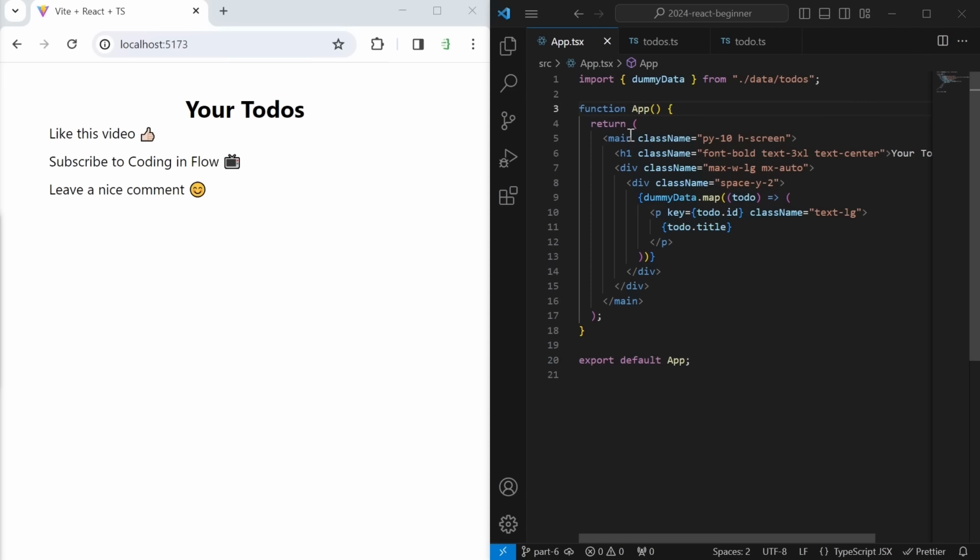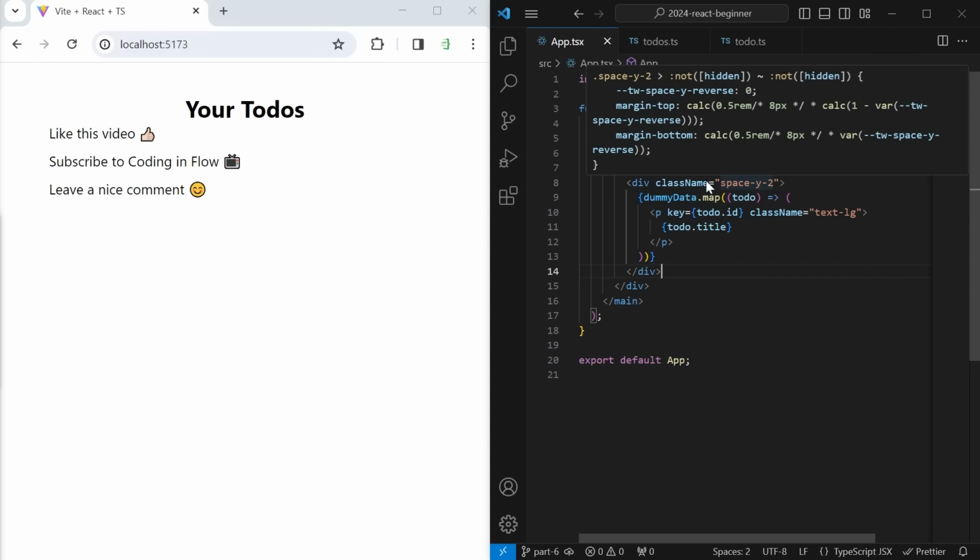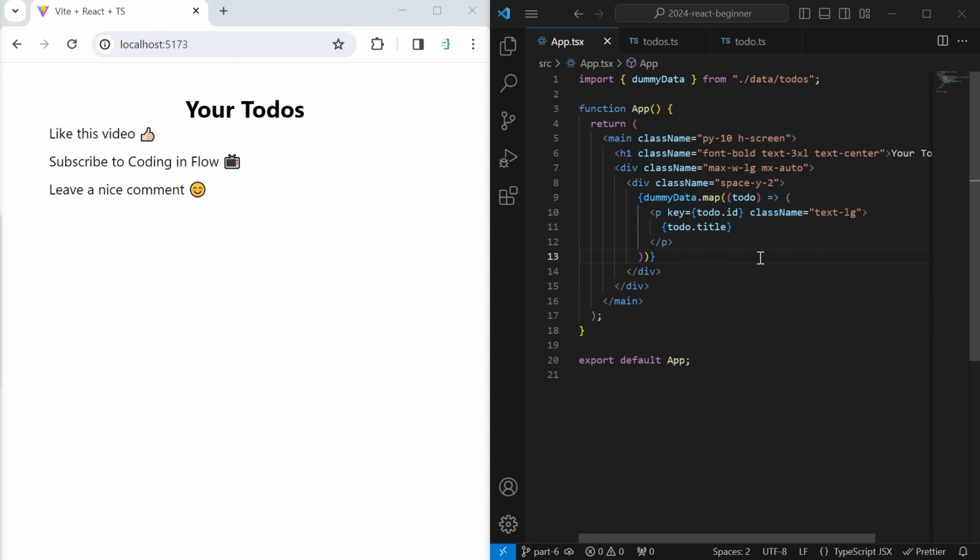By putting it into a separate component, we don't have to repeat the exact same code in all these different pages. These days in React we write components as functions. In the past we wrote them as classes, but those were the olden days where dinosaurs were still alive and we still had pharaohs. These days we write our components as functions. Okay, let's do this. Let's create a separate component for our to-do items here.